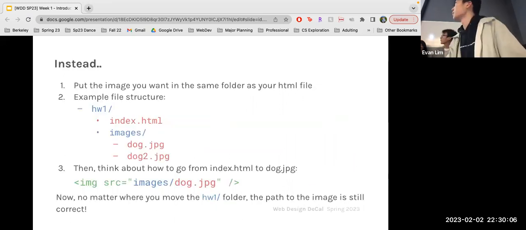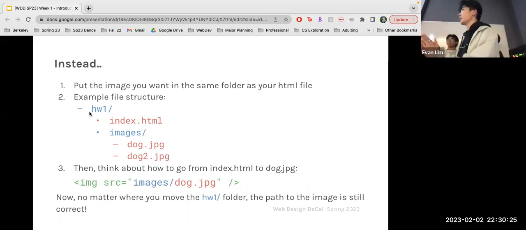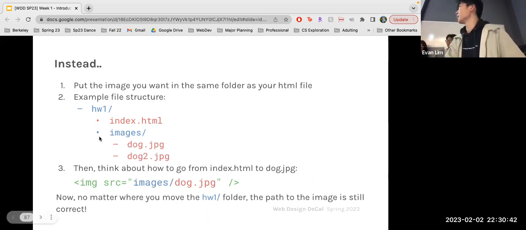So instead, let's follow this file structure here. This is a pretty typical structure for homework. Just to follow along so we understand what's happening, blue indicates a folder, red indicates a file. The indents represent how far deep we are in a certain folder. Anything on the same level is in the same folder. So if we look into this homework 1 folder, we see that it contains 2 things. It contains our HTML file, again, index.html, very standard. And it also contains an images folder, okay? If we go into the images folder, notice that little indent, we have 2 images here.